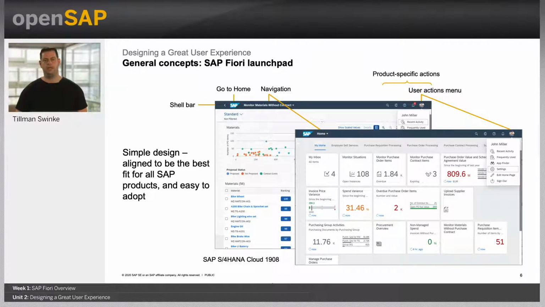For instance, the SAP Fiori Launchpad. In Fiori 3, some things have changed. There is now a common header bar for all the SAP products. The company logo now is also the home button, so you don't have 2 buttons anymore, but just one. The home navigation offers quick access to all the apps on the home page or specific groups. The user's action menu is now integrated with the user image on the right side. And all common functions like help, Copilot, and the enterprise search are also located in the upper right corner.